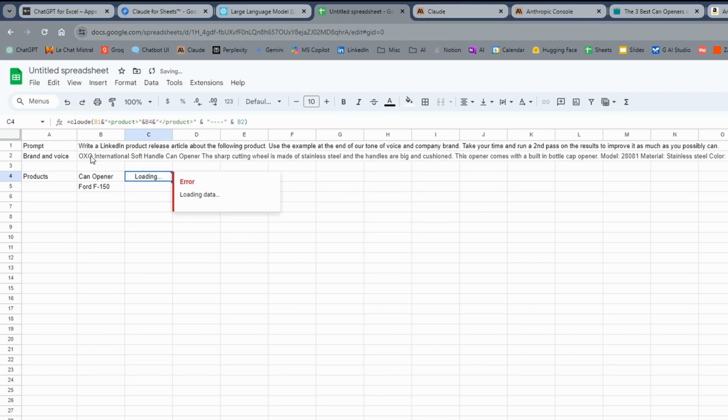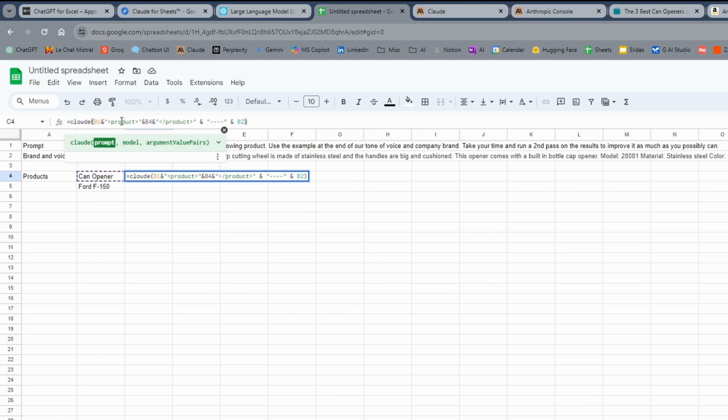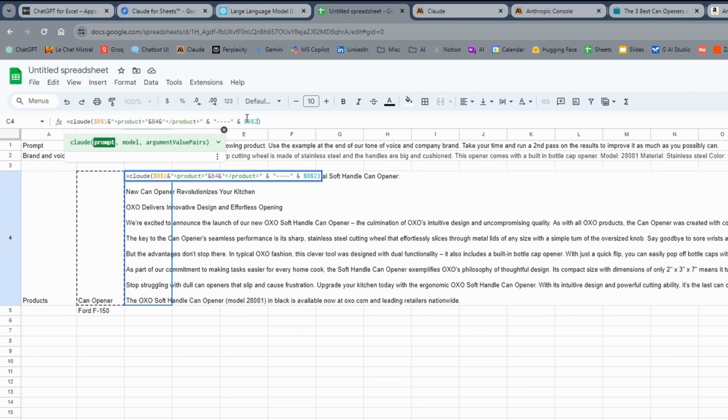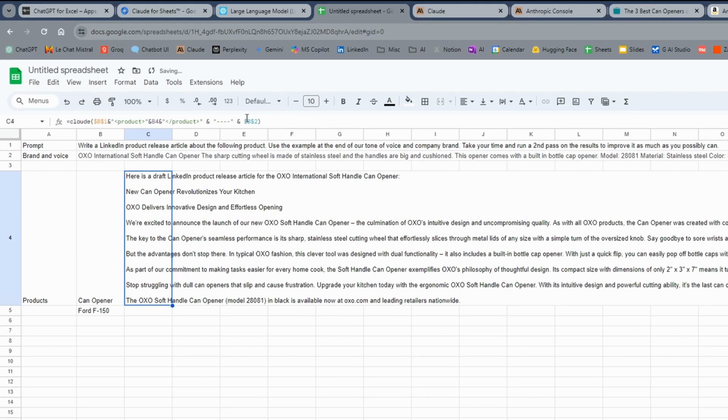So it is now running. While that's running, because it will take a few seconds, I'm going to make an adjustment to this. I'm going to take that B1 and B2. I'm going to hit the F4 key. Works both in Excel and here. And that will give me an absolute cell reference. There we go. And yeah, here it is, generated.